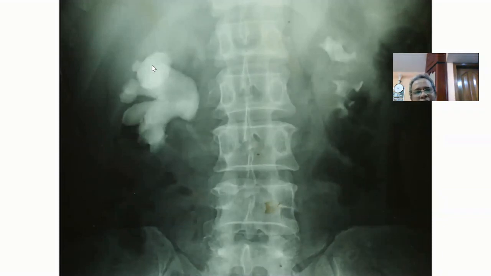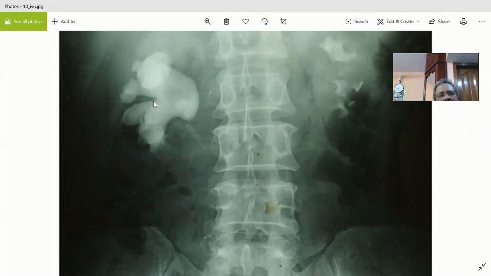Look, the picture is a two-dimensional view. So the calyces are not only in that lateral direction, 1, 2, 3, 4. Some calyces are in the back and some calyces are in the front. So the back calyx is loaded with the contrast, so that whole calyx is loaded with contrast. That area has more contrast, and for that reason it is more white. For that reason it is called the end-on view. If you cut a tree branch and look at its end, that is the end-on view. Be careful about it. This is the end-on view.